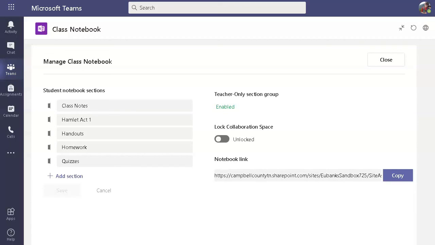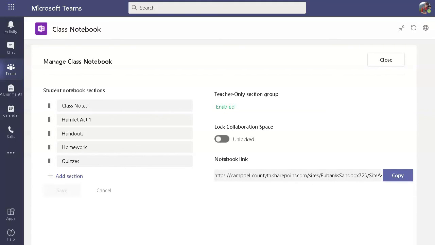So what you need to do at this point is take a few minutes and think about how you want to set up your class. Do you want to organize it by the product, by the student work? If so, you can leave it like this. You might add sections such as projects, tests, essays, things like that, and that way you can group all of these things together collectively. However, if you decide that you want to organize these by units of study or by standards, chapters, etc., you might want to change what these sections look like.